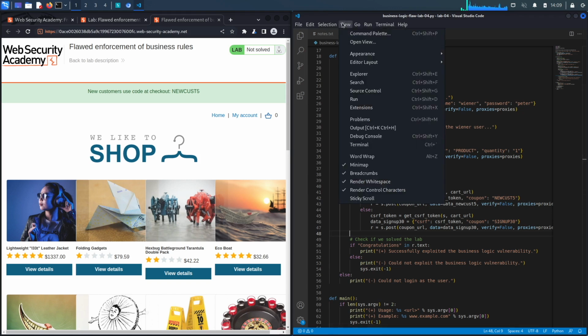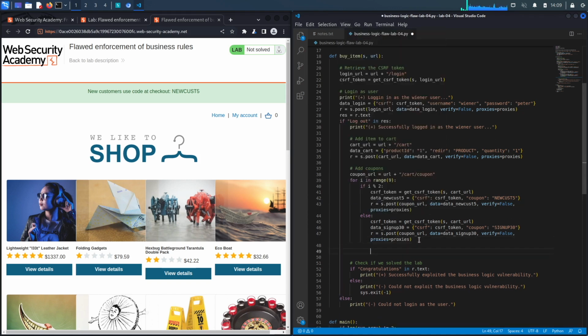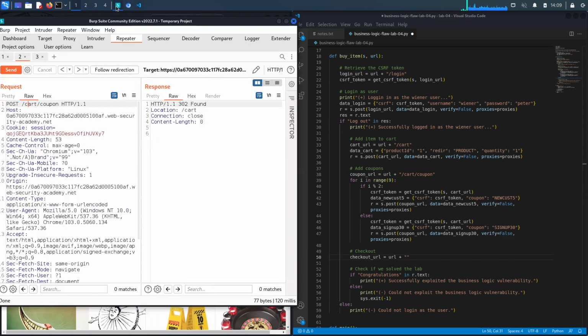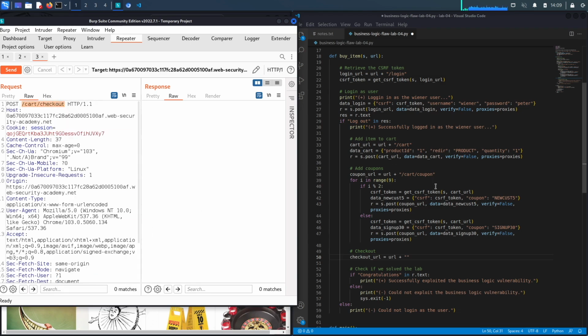And so first of all, let's view word wrap. We're definitely missing the last request in the application, which is checking out or purchasing the item. So for that, we're going to do checkout URL. It's a good thing we caught it before running the program. So that would be URL plus the request to check out an item, which is this one right over here. Let's copy that.